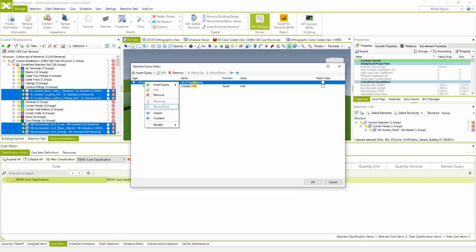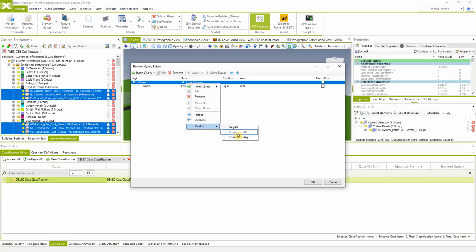Right here, clicking on the right mouse button, you can modify your logic or the set of rules from all of the following into, for example, any. Or you can use the negation.